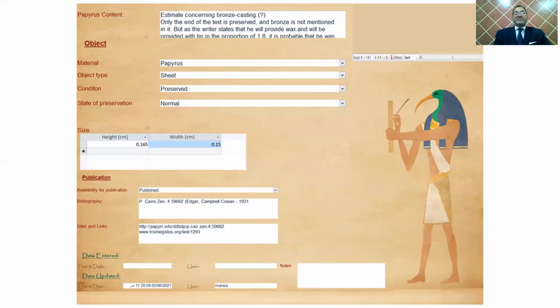This is an example of a database of the papyrus in the Center of Documentation, dealing with the Zenon, son of Zenon, collection of the papyri in the Egyptian Museum. And you can see the fields, everything is there, and also another image of the database with all the information of the papyrus, the sheets, the condition and state of preservation, and also the date of entry and the measurements. Really, I'm very proud of that department of the Center of Documentation, because it is very important to keep recording and documenting all the monuments you have.